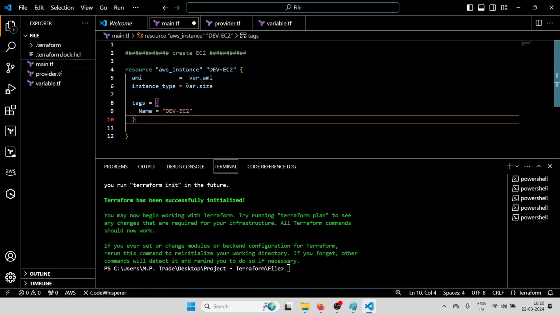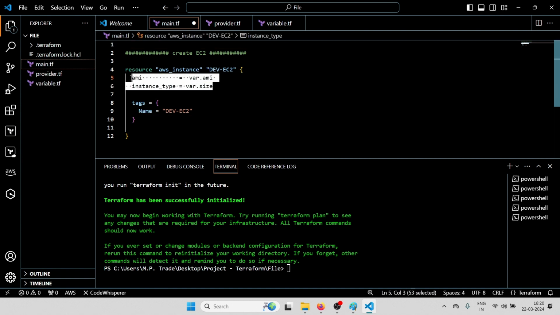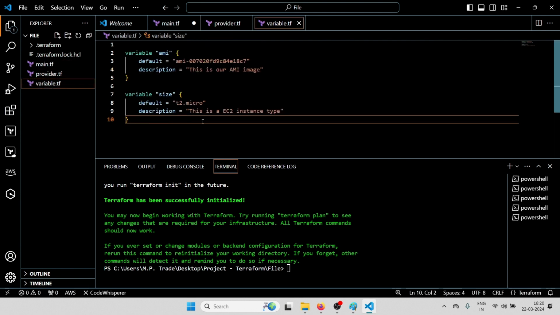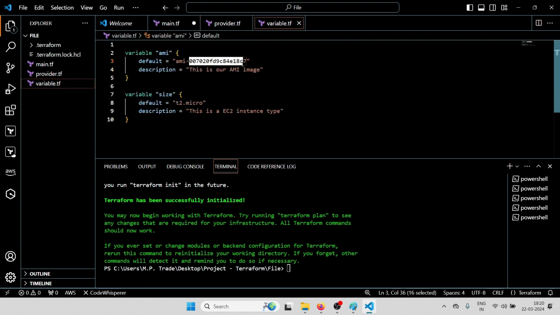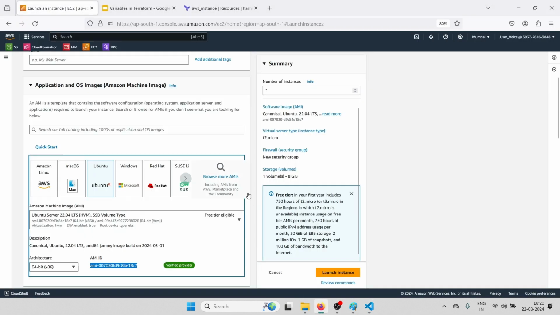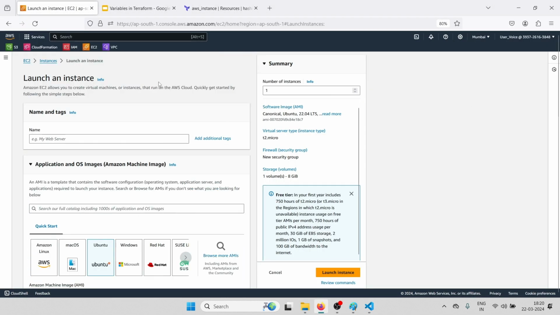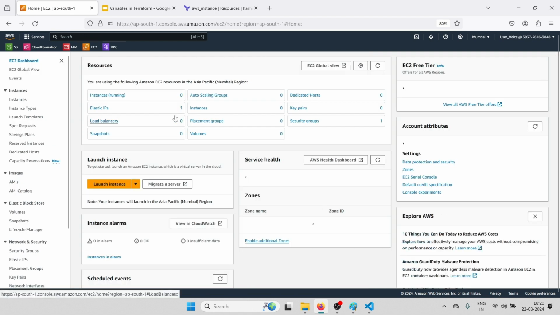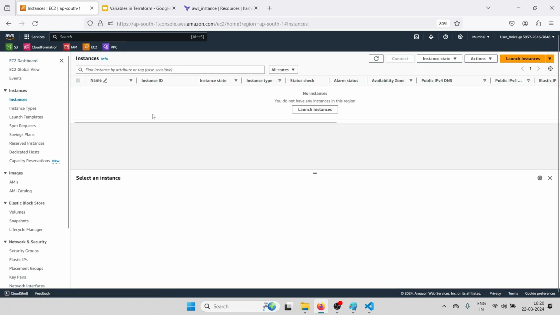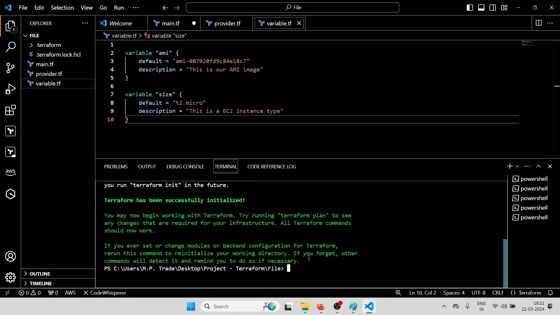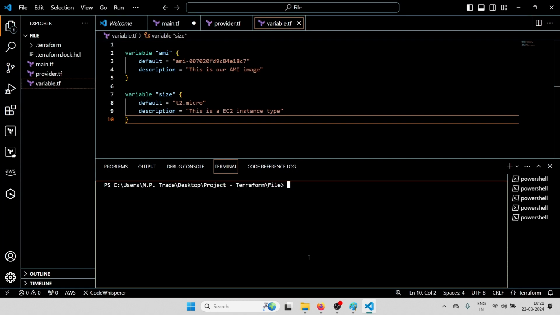So now let's go and see our EC2 instance getting created with this image and this type of instance. Before going to that, I want to show you I don't have any EC2 instance here. You can see there is nothing here. Now let's jump here. Let me clear.